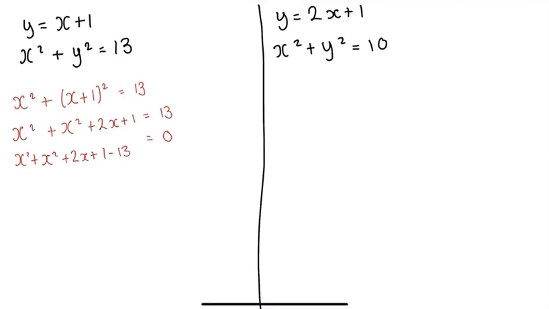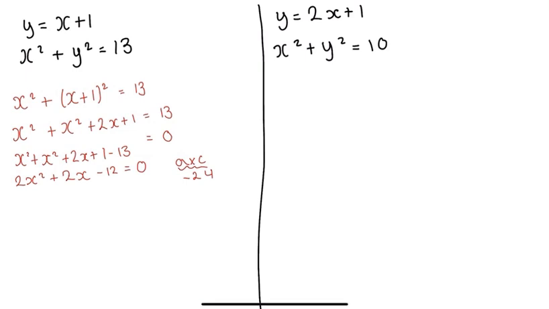And now let's simplify what we have. Well, I've got 2x squared, so I can say 2x squared. And then I've got the 2x here. And then I've got 1 take away 13, which is negative 12. Now again, we have a quadratic that we've got to solve, whereas it is a little bit harder because we've got a coefficient. So what we have to do here to solve this quadratic is first times your a and your c together, which gives you negative 24.